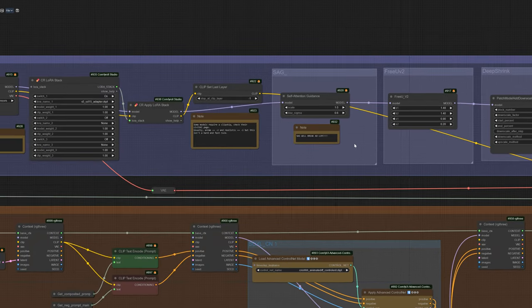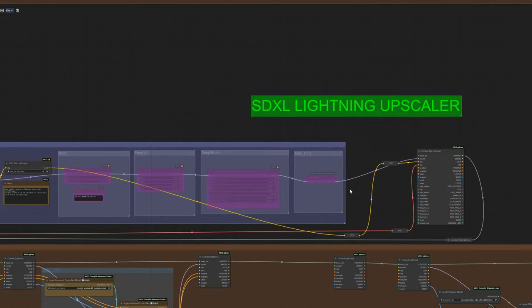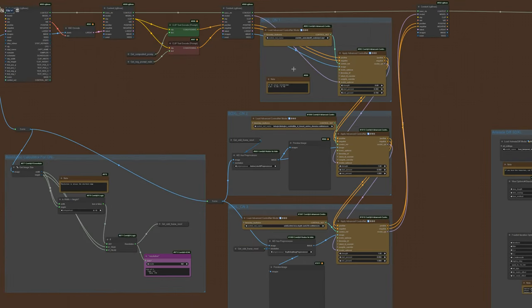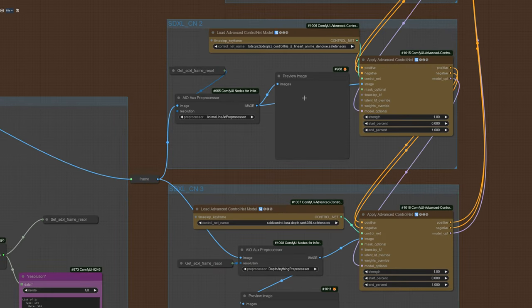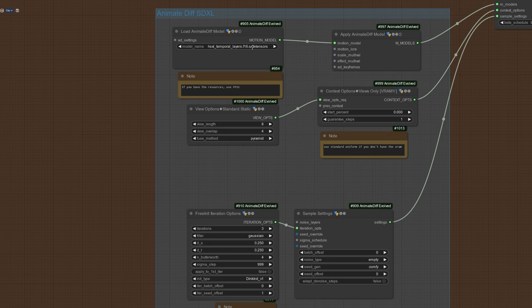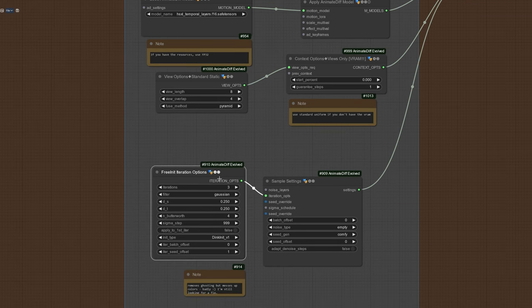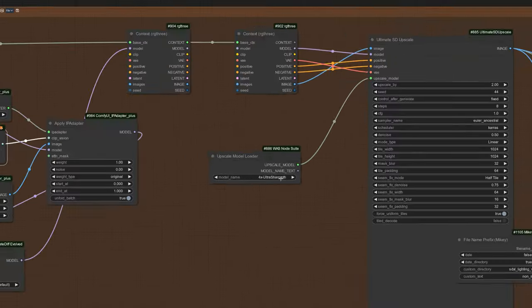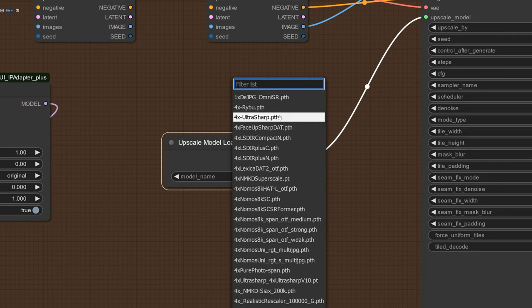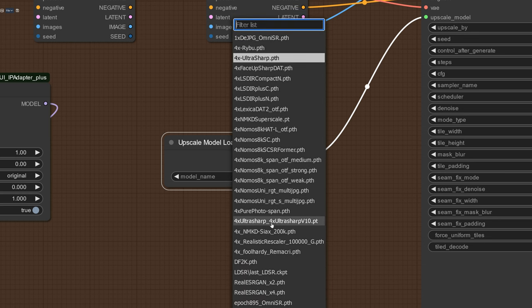Talking about settings, it looks like I forgot to disable SAG, FreeU V2 and Auto CFG. We don't need them in this case. That's fixed. I'm going to have a quick look at the various options. When it comes to the model name for SDXL, there's an FP32 version available if you have a very, very fast machine or cluster. But because I'm on my local machine, I'll stick to FP16. And of course, you can select the upscale model. Now, I'm using a face, so it would be wise to use a face-specific model. I'll go for, let's say, one of the Nomos versions.